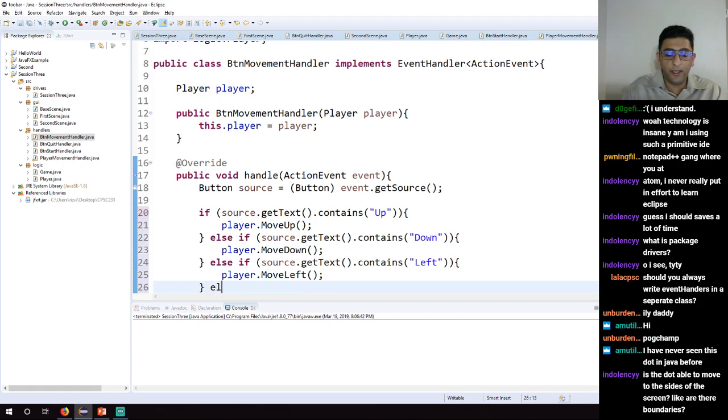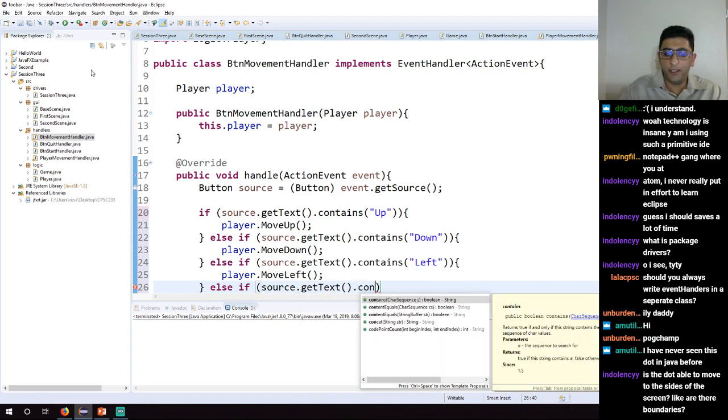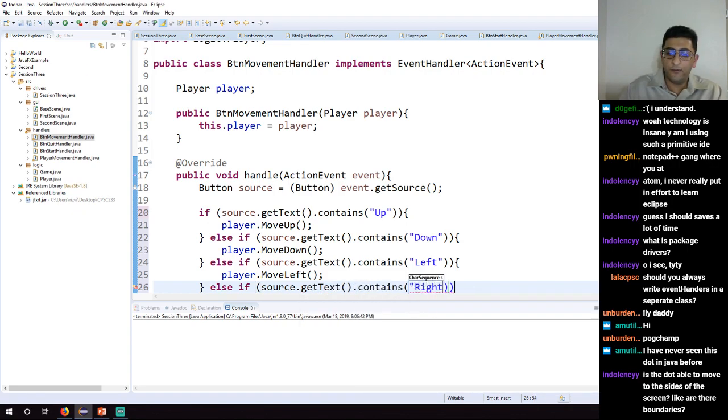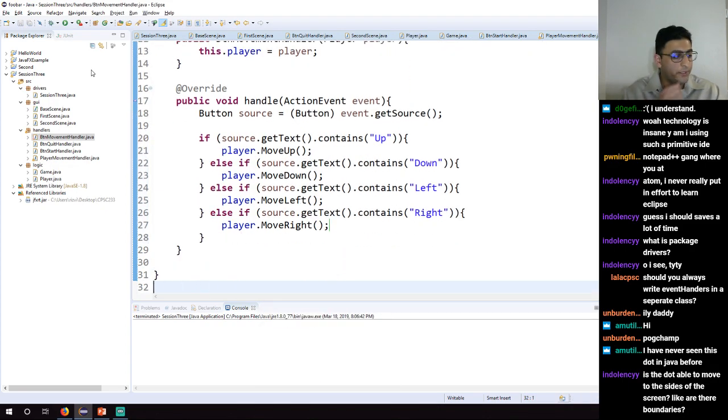Player moving left, and finally, source get text dot contains right. Then this would be player dot move right.